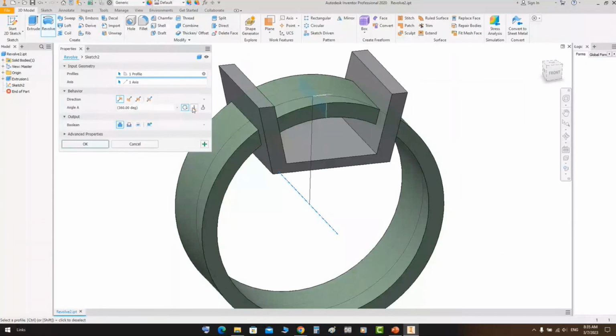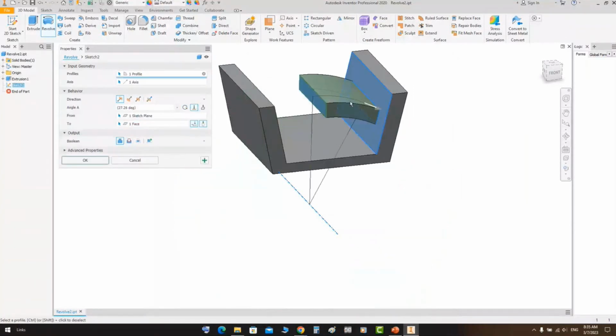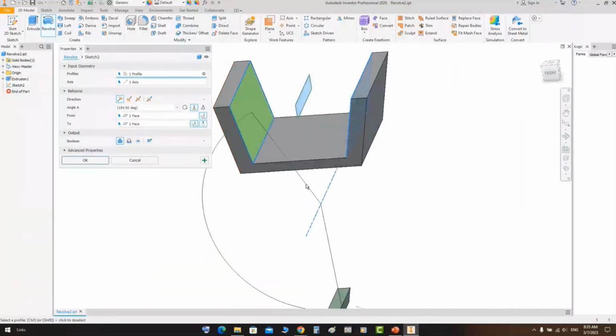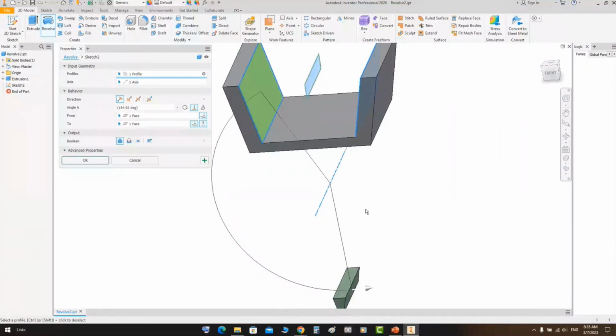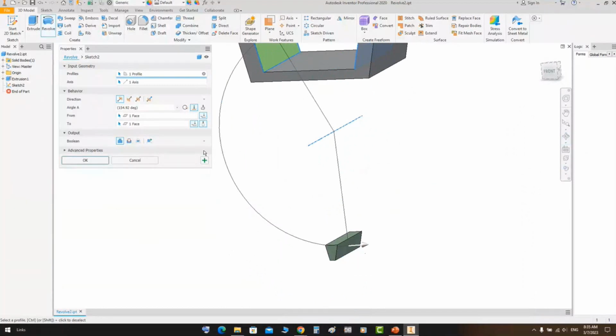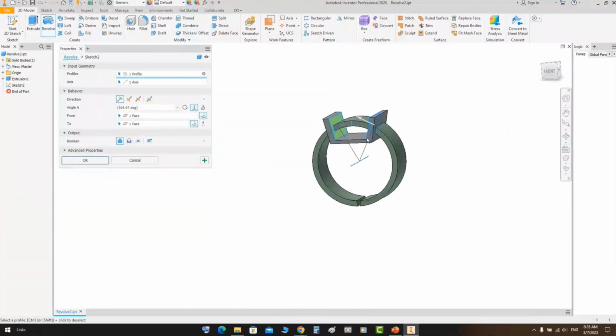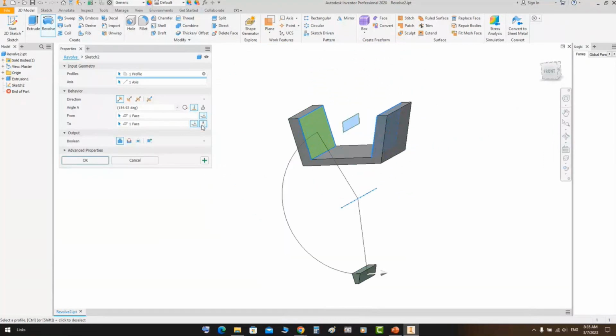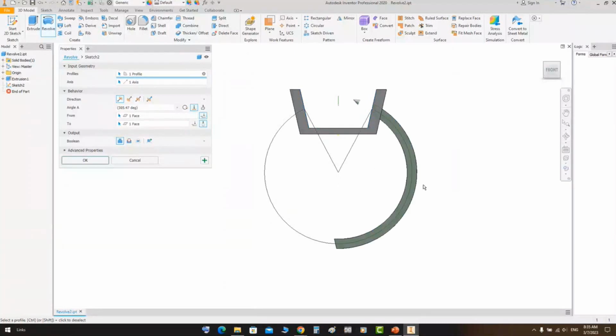Now, if you would like to make that surface start from one plane to another plane without defining an angle, the angle will be calculated automatically. When you select those surfaces, you will get this area, and you can make that a maximum solution instead of a minimum solution. You can extend that from the extension of this plane to the next plane like that, or you can make it on the other side like that.